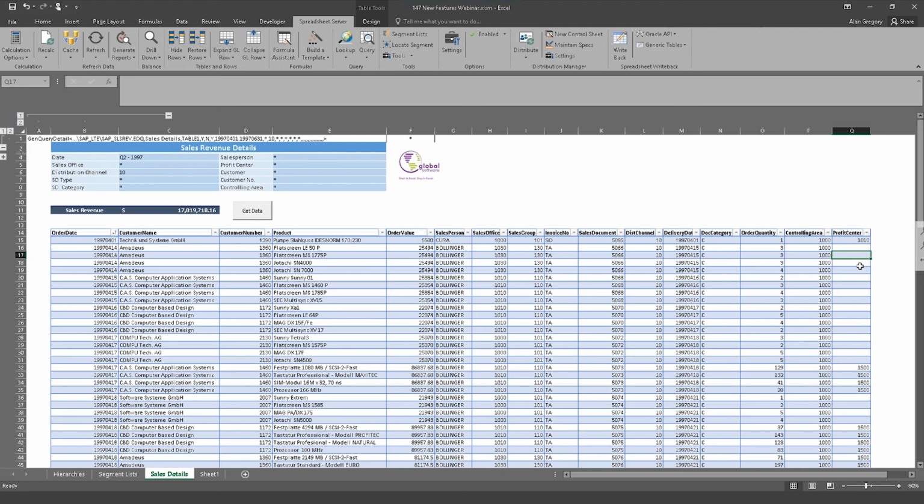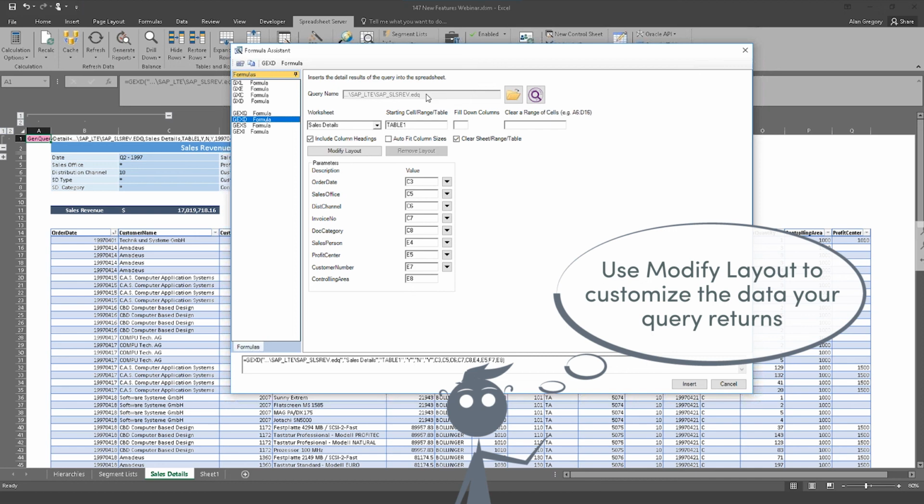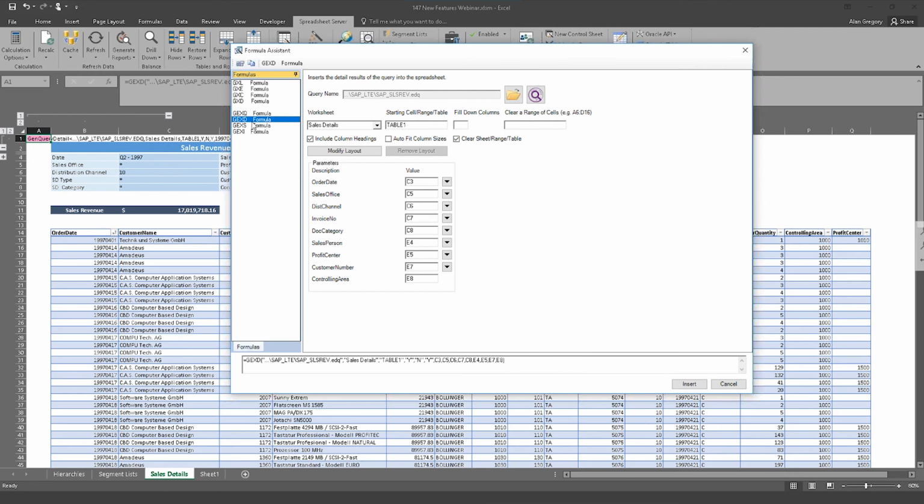As part of the new feature of 14.7, if we go back into the actual formula itself, and go into my formula assistant, we've added a new area that allows us to modify a layout. That is basically saying I'm going to take the query that's already been written, which is up here at the top, and fire the information into the area as a GEXD as we expected, with all the relevant parameters. But what we can then do is modify the layout to say, actually, I may not want all of the columns that have been put into the query itself.